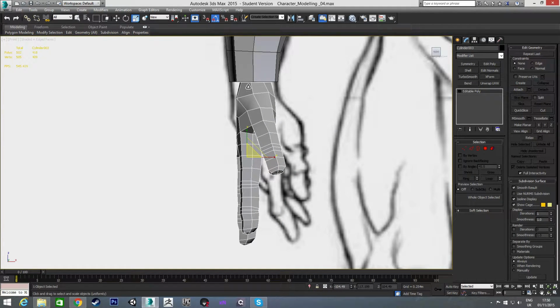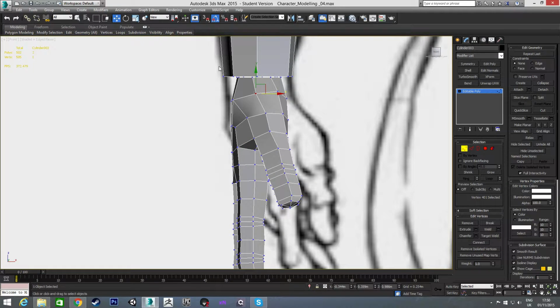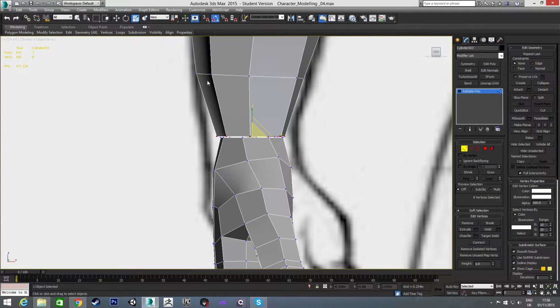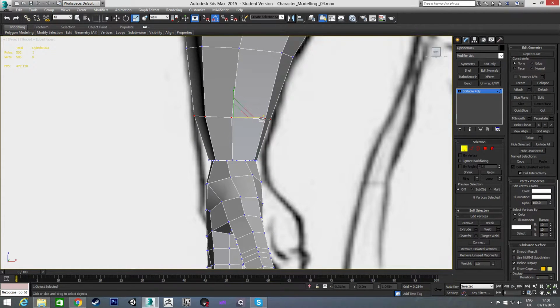So I think that is enough even, and I'm just going to place it roughly where I want it, so somewhere like there. Now I'm going to attach the arm to the hand, and what we're going to do is start welding. So first I'm just going to grab those vertices and scale this in as well on the X. So somewhere to there maybe. What I'm going to do now is start scaling this whole arm in on the X because it's kind of getting too sharp at the bottom.